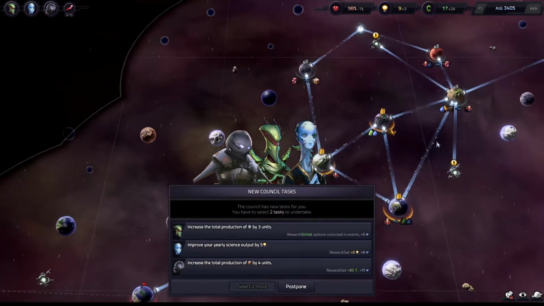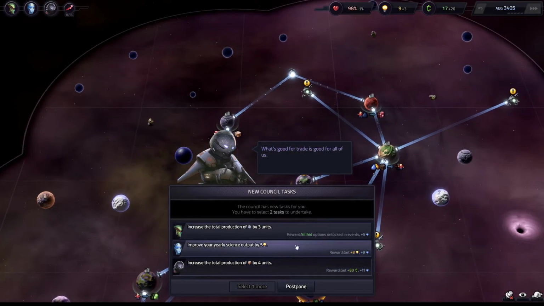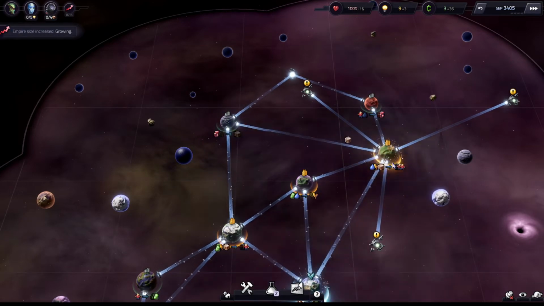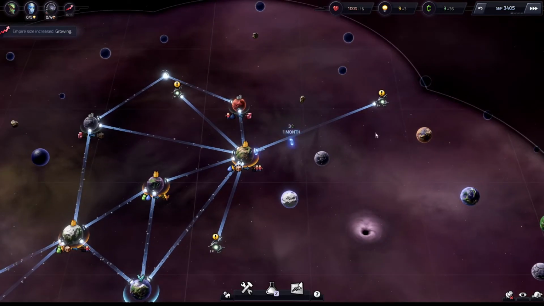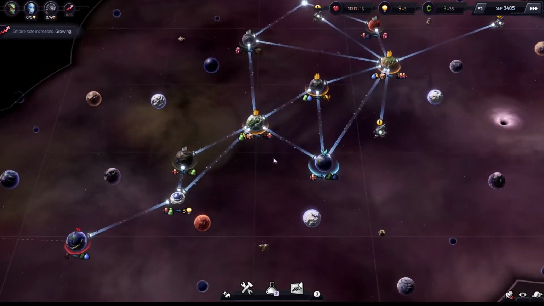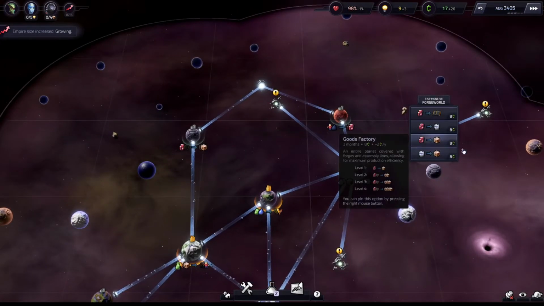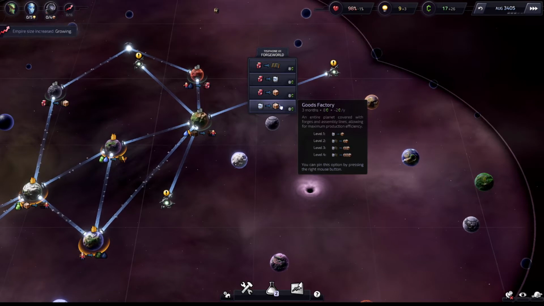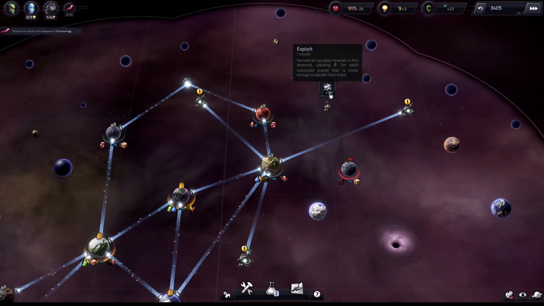like so. Improve your yearly science by 5. 4 goods, okay. Yeah, I think we'll do that too. This planet just popped prosperous, which is nice. So now the question is how we're going to make 4 goods. I want to wait with that actually. I'm going to make it out of ore bots. Actually out of ore. And the idea would be to do that and that.